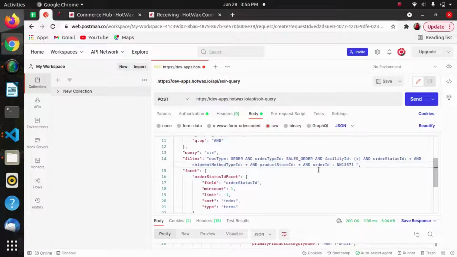So basically this is the basic usage of solr-query and how we can display a few fields or display some filtered data by manipulating the solr-query. Now I will be focusing towards how we can retrieve this data in our HotWax Commerce app. So I will be focusing on two cases. The first one will be using a solr helper file, and second one will be providing the query directly in a view file.